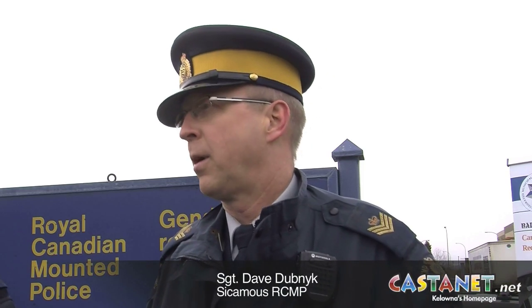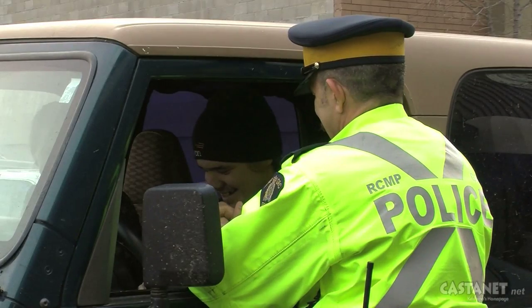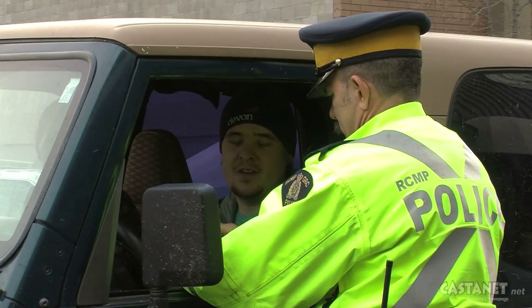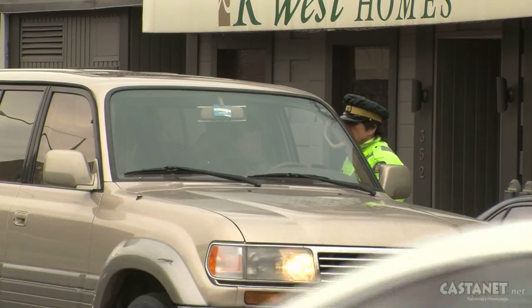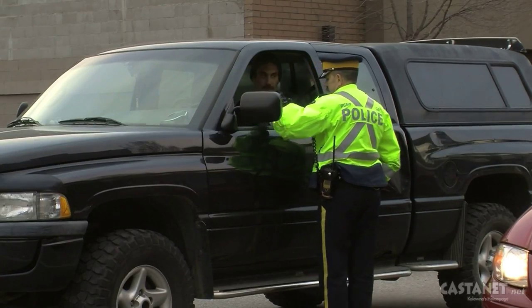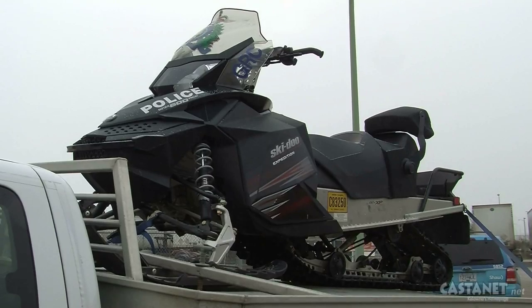Be prepared if you're coming through our communities. We're going to be out there at all hours, and we're going to be stopping people. If you're coming through on holidays, don't be offended, don't be inconvenienced. We're stopping for a reason, and we're going to be checking you, checking your sleds, and making sure everything jives.